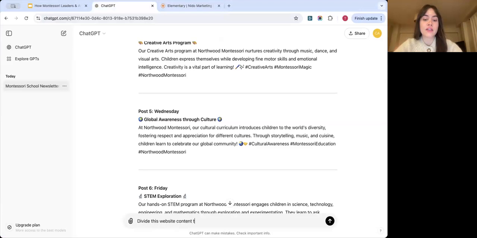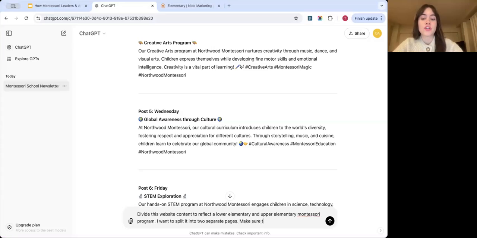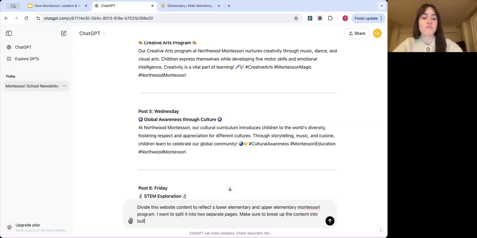divide this website content to reflect a lower and upper. I want to split it into 2 separate pages and maybe make sure to break up into bullet points.